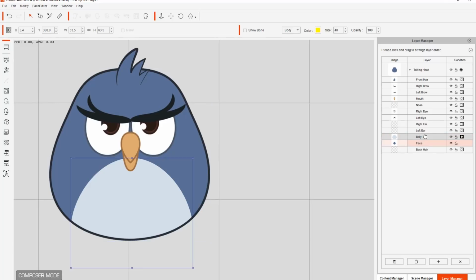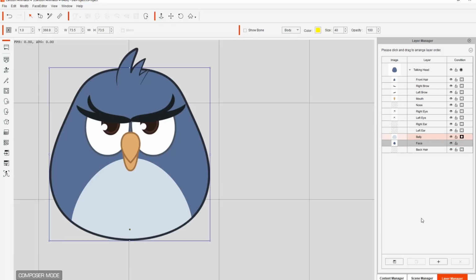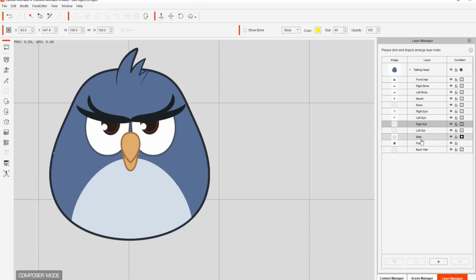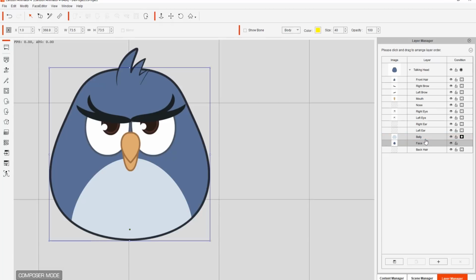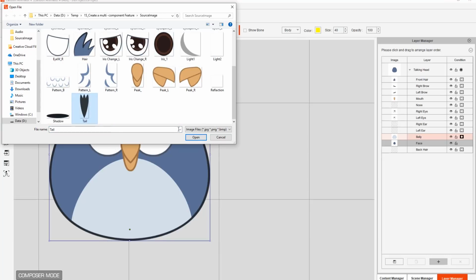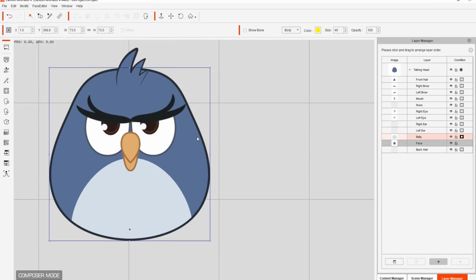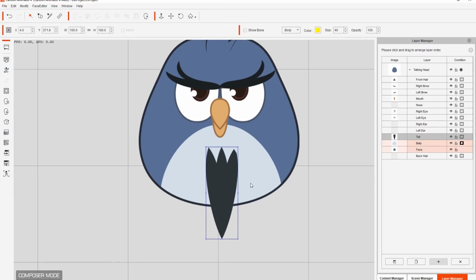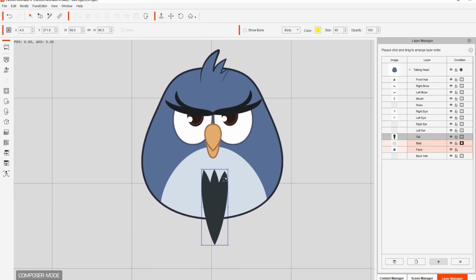Now notice as well here, if I select belly, now we have the option to duplicate and the option to delete, which we don't have with the standard facial components, okay, like the face or the right ear or anything like that. Okay, so let's go ahead and select the face, and we'll add one more image, and this time we're going to add a tail. Nice. Okay, so we got a tail here, and I'm going to resize this tail. It's a little bit large. Just resize it to maybe something a bit more manageable, and that looks fine to me.